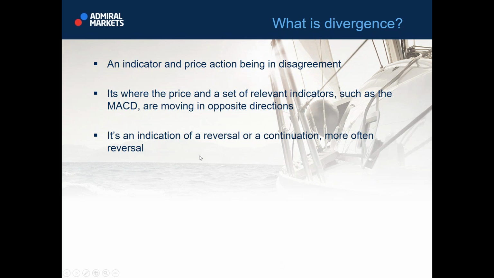Usually we use divergence for a reversal. It can be used with continuation, but usually divergence is connected to reversal or retracement, or how I say it, usually where the price will stop. If we see an uptrend and we see a bearish divergence, there is a big chance that the price will reverse or it will start to retrace. It's your early signal to get out of your trade.